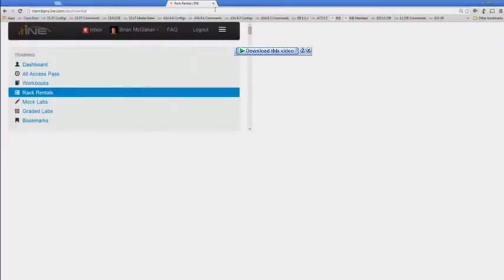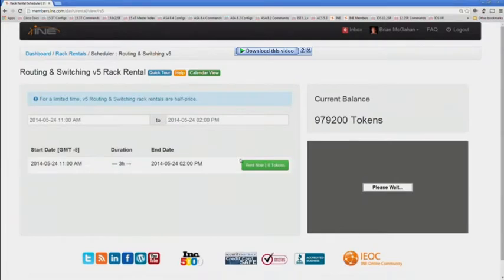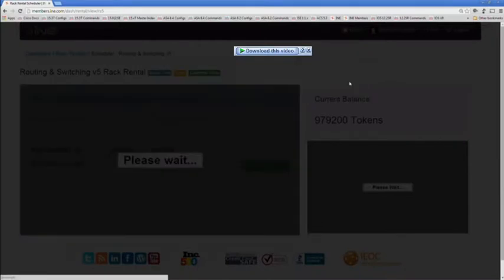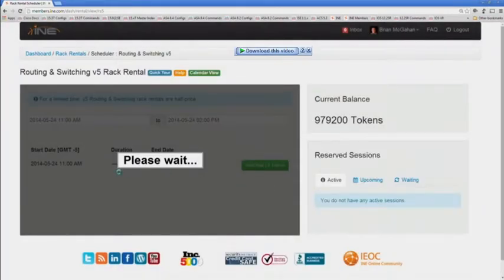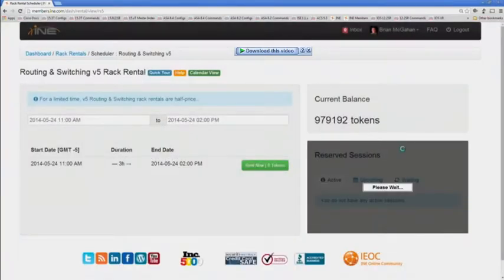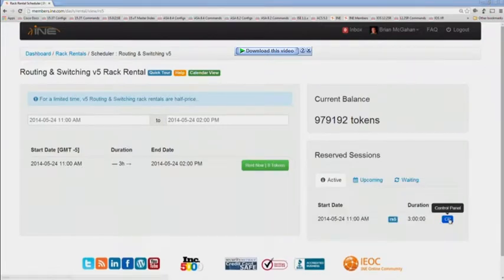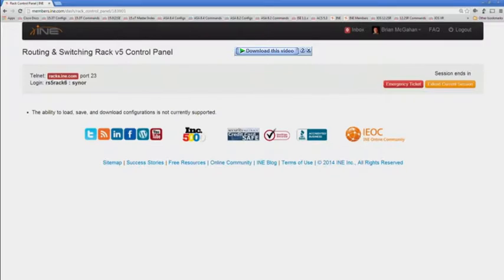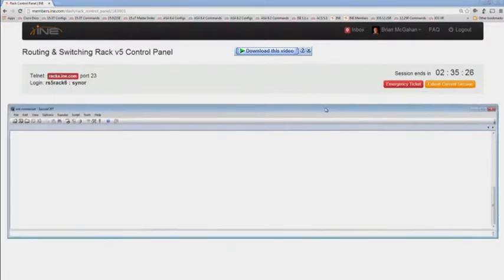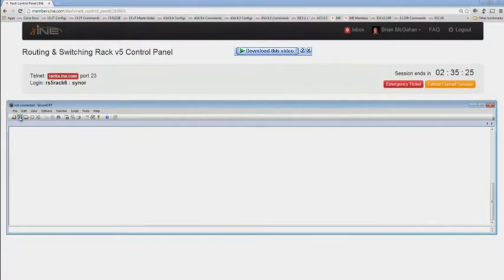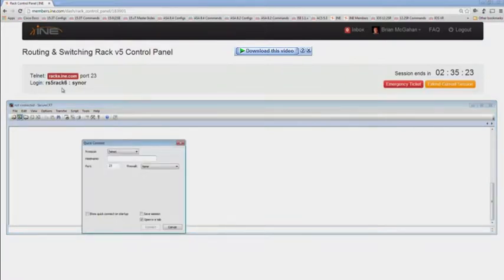So when you go to schedule a session, and let's say I want to rent the session right now, you pretty much don't even need to schedule this in advance. You can just come to the page, and it defaults to a 3-hour block, and it pretty much immediately assigns you that session. Once the page refreshes, click on the control panel button here. You'll see it says the other stuff is not yet published, but if I now telnet, and you guys are probably going to steal my password, you can log into this if you really want to.